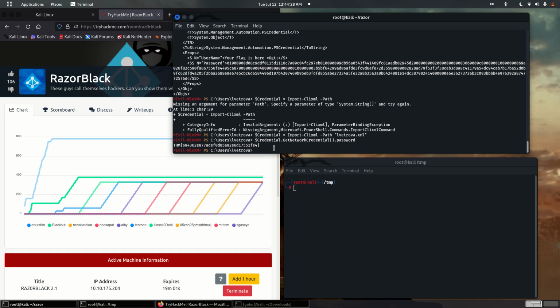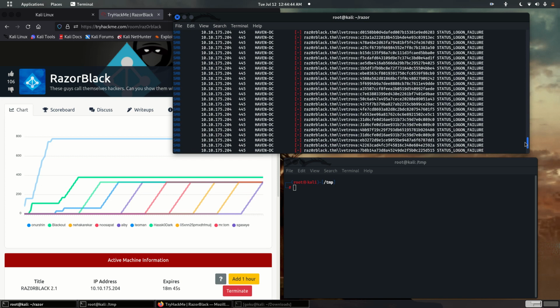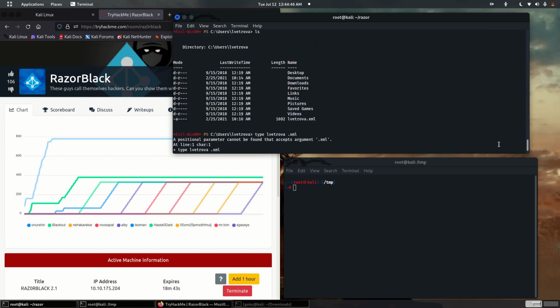So when we ran GetNPUsers earlier, we got some result for Elvetova. Let me recall that. We got it from that it doesn't have the flag set that requires pre-authentication.